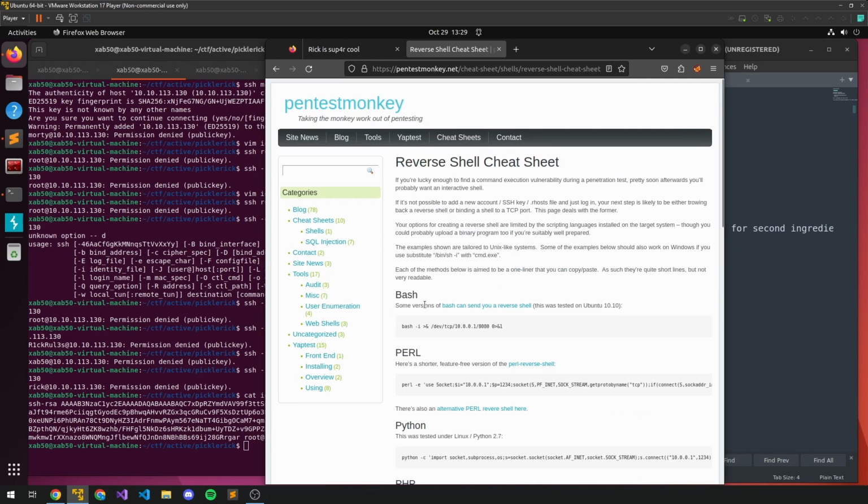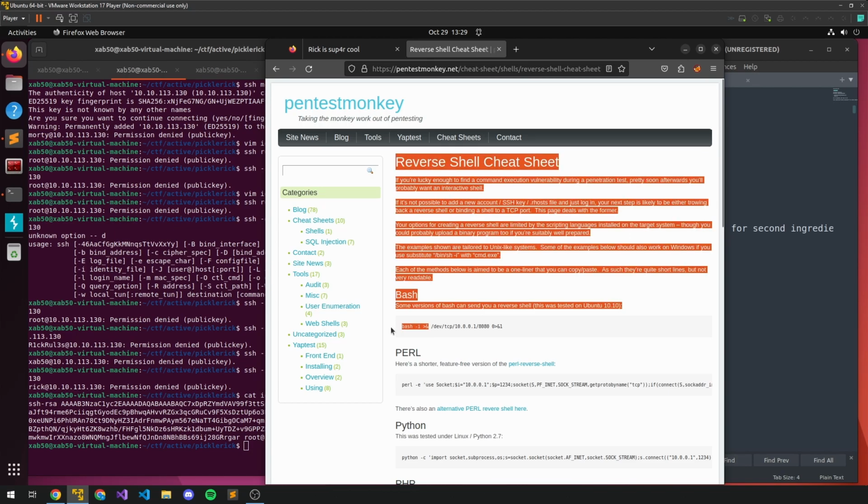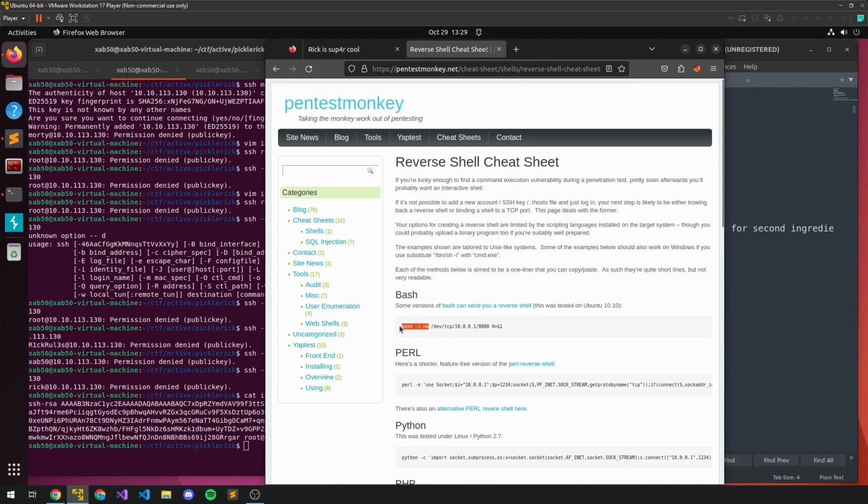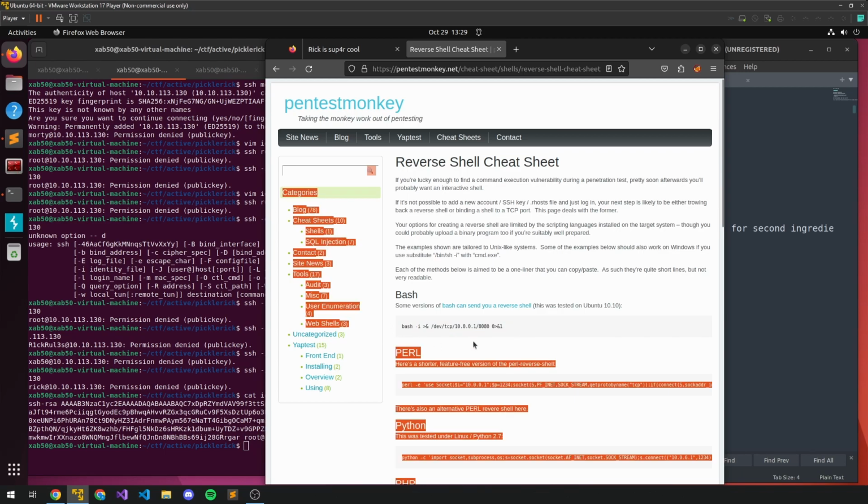Because it doesn't say like what these IP addresses are. So bash -i, does that mean it runs it in the background? I don't know what this means.